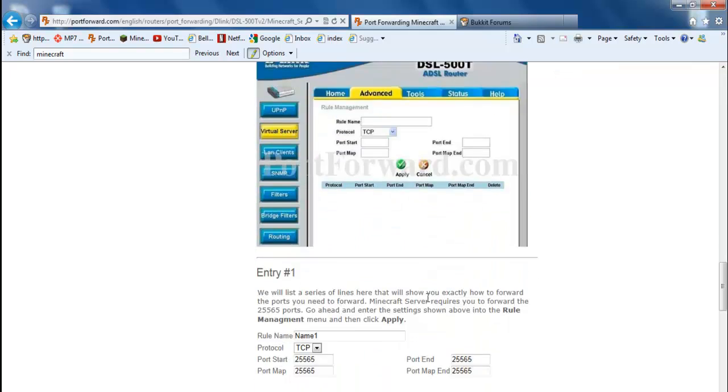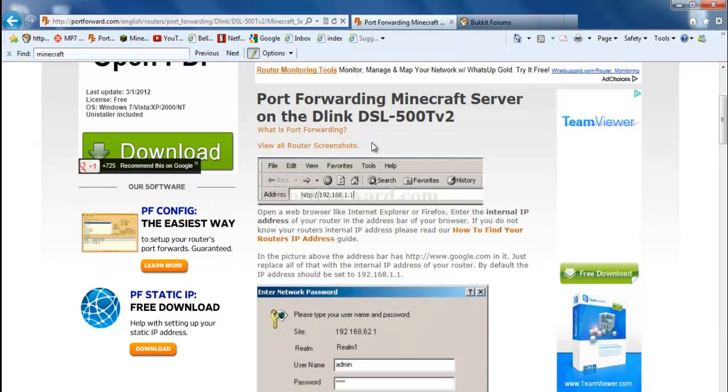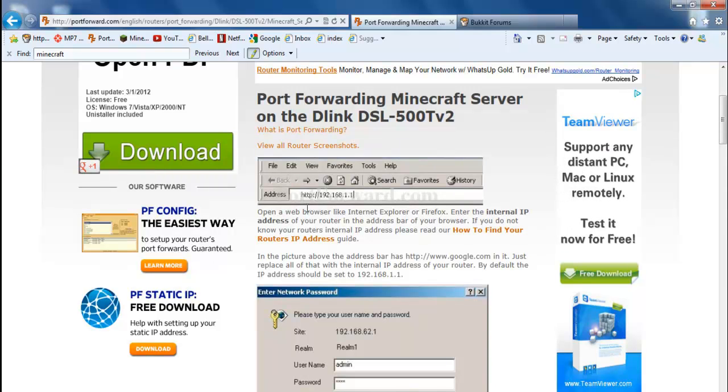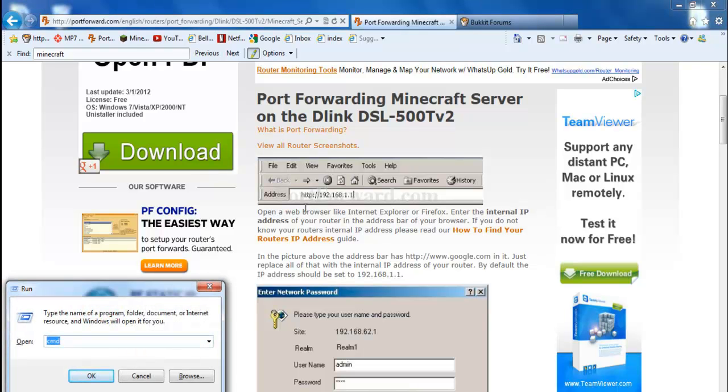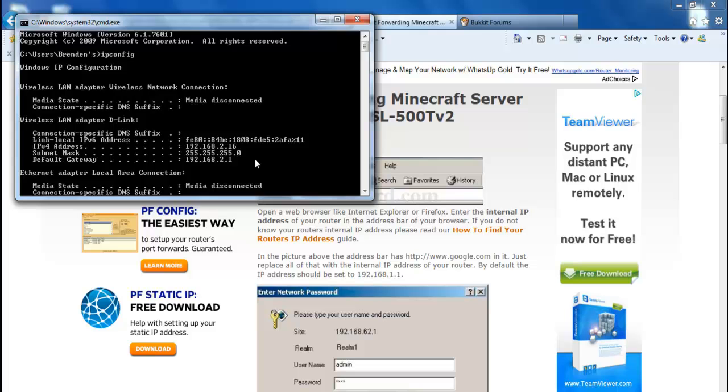Alright, so I'm just going to start from the top, and to find out how to get here is how to go to your default gateway. And to get to your default gateway, the only way that I know how, is on a PC because I don't have a Mac. So you go to the Windows sign and R, and it's going to open up your Run, and all you type in is CMD or command prompt, and you open it up, and in this little blinking area, you type in ipconfig, just like that. And it's going to open up all these random numbers.